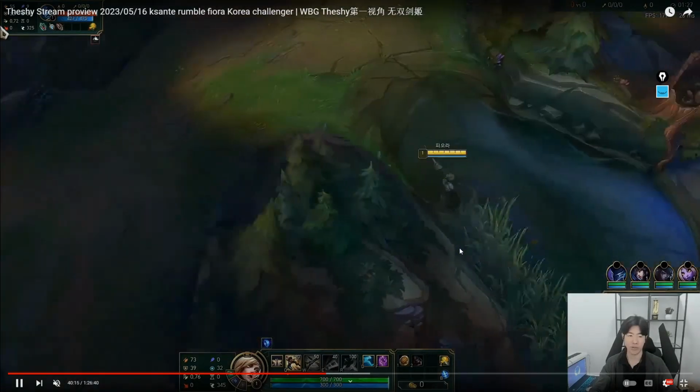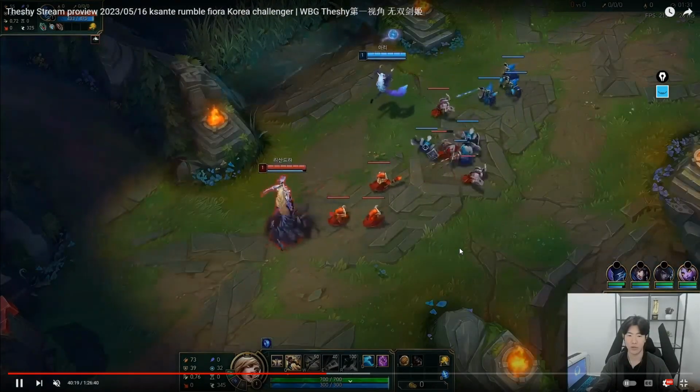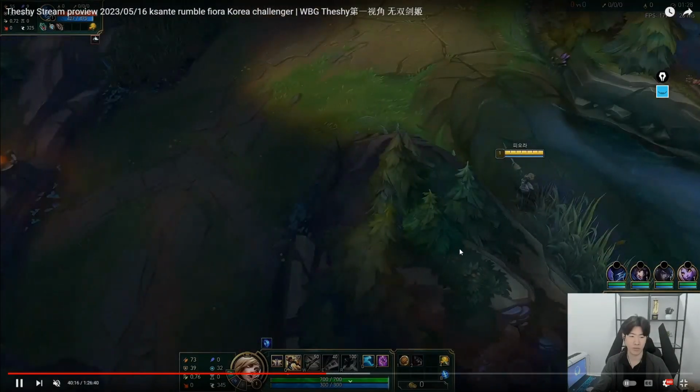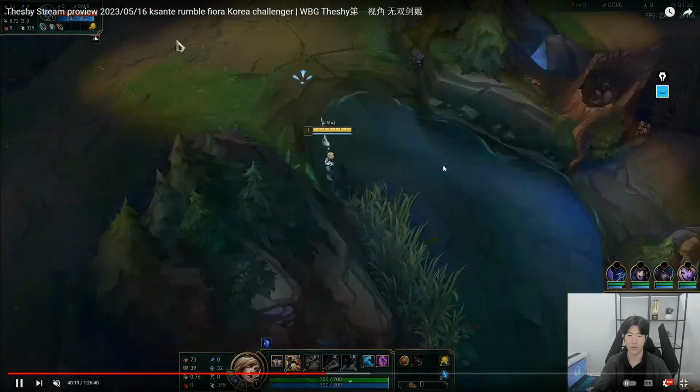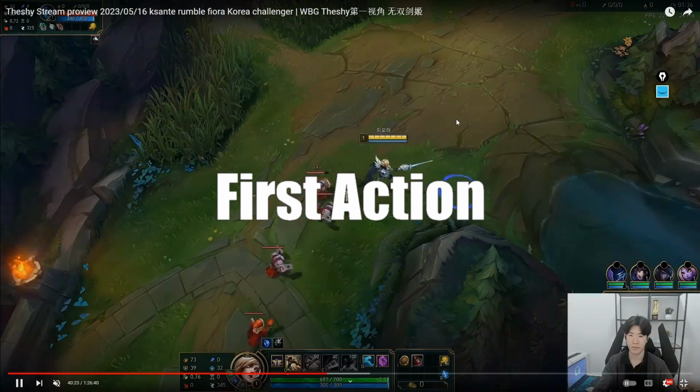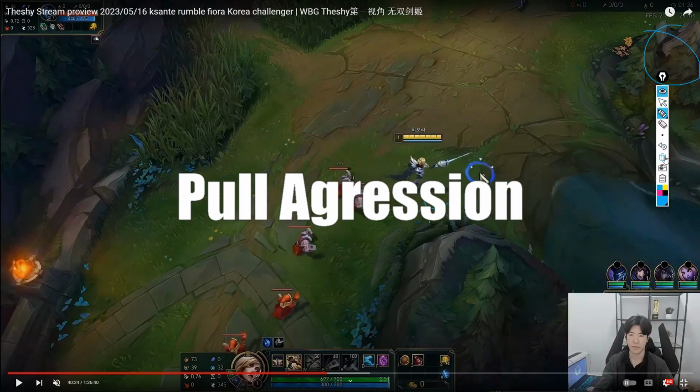The first concept I want to discuss in respect to wave management is a little bit more advanced, and after this everything is quite easy to understand. So notice, well, even this is quite easy to understand once you grasp it. So here, notice Fiora walks up, she has first action in lane. This allows us to simply pull aggression from these minions.